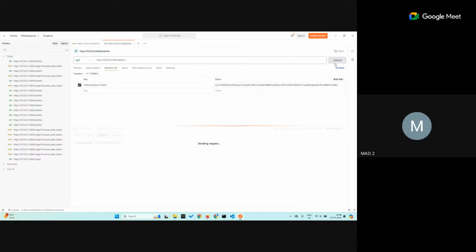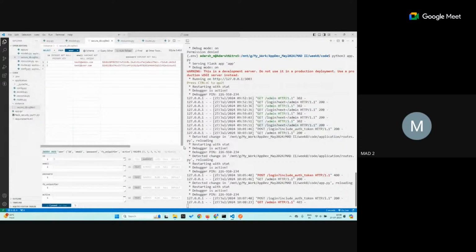Okay, forbidden. So what it does is it does not allow you to go to that particular endpoint. Had it been admin, it will allow. If it is student, it will not allow. So what is happening now? We are having a role-based access control. So first we have authentication. A particular user can first log in, get the token, but then now we also have authorization. Okay, you are logged in, you are authenticated. But do you have access to this endpoint? No, right?